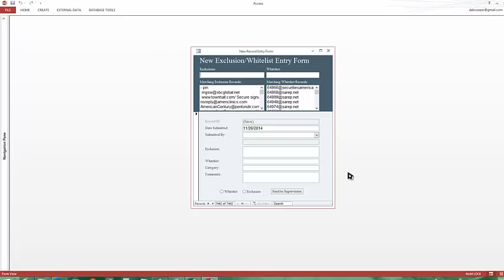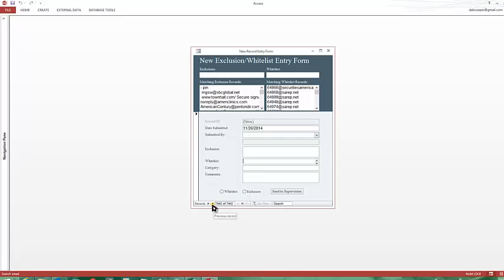It was an email tracking database. Basically, it allowed them to enter all the emails that they had been receiving from the different advisors, and there was a list of exclusions, the words that might automatically be flagged for review, or something called a whitelist. It was an email that no matter what it said, if it went to that email address, it was okay. So they could enter all that information in here.